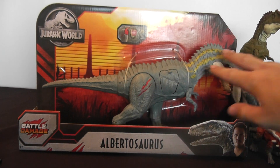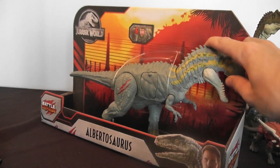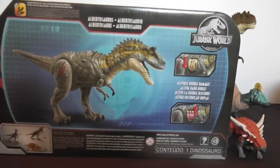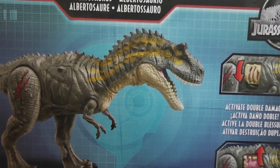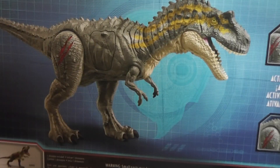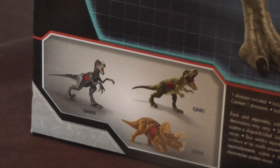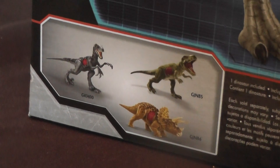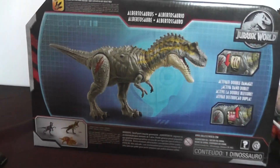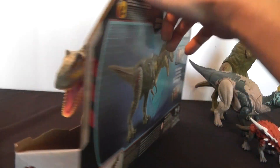I love the paint job on the face too — it's kind of like war paint, as I've heard a few reviewers say. On the back of the box we've got a very nice render showing the organs and the bones on the side. It's also got these figures, which I believe aren't in North America at the moment. So hopefully, because this guy came out up here, we'll see a wider release of the other battle damage figures.